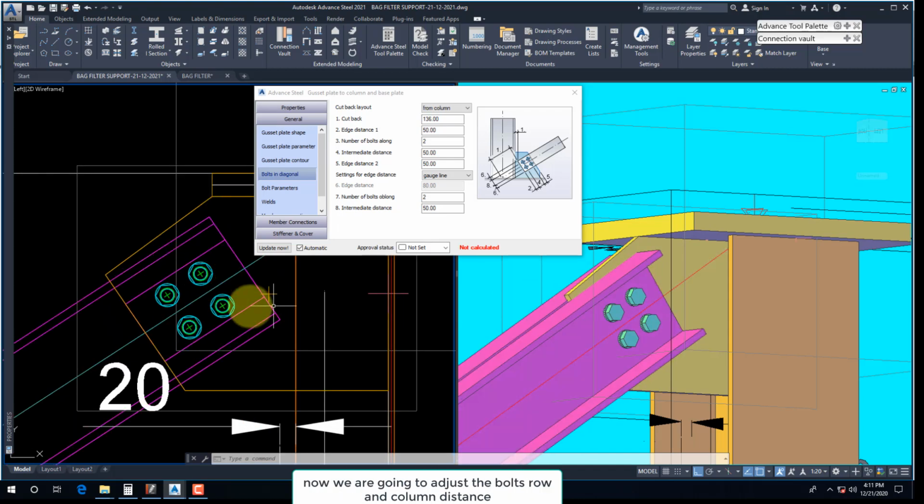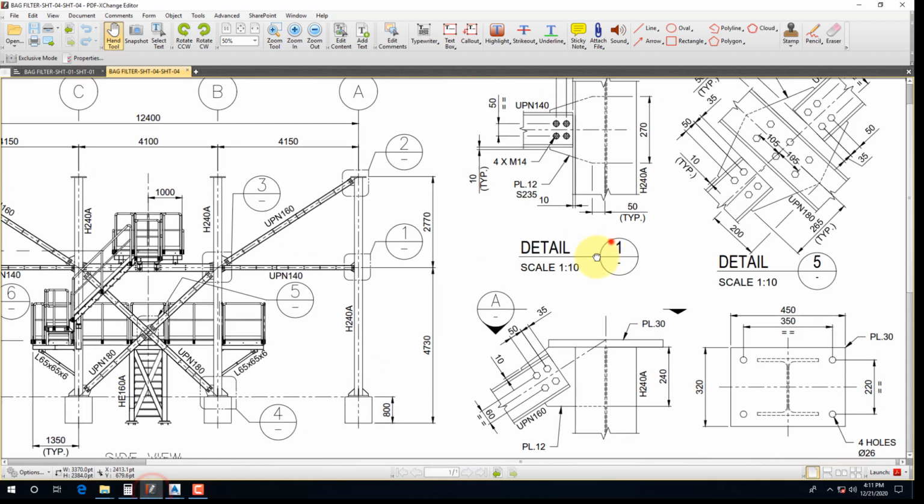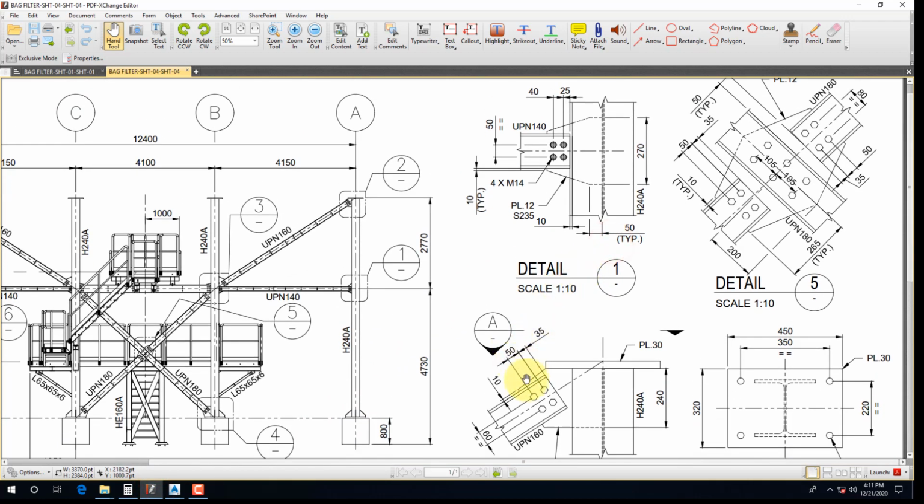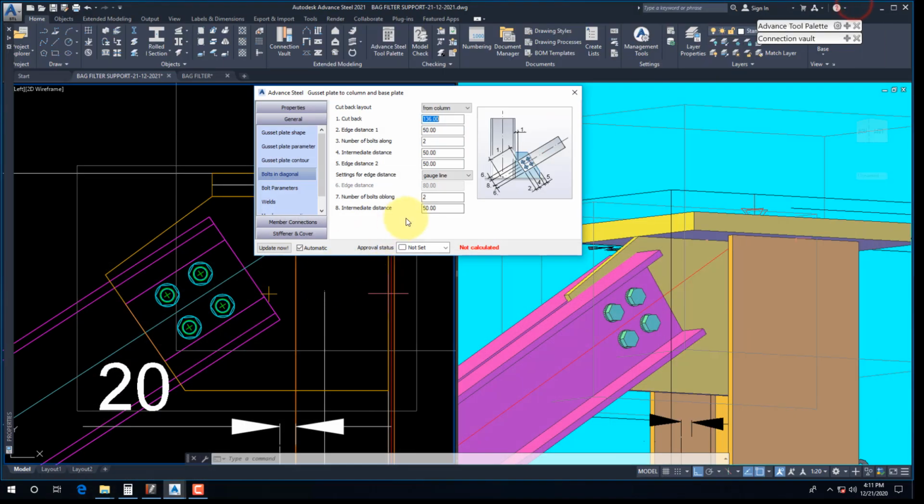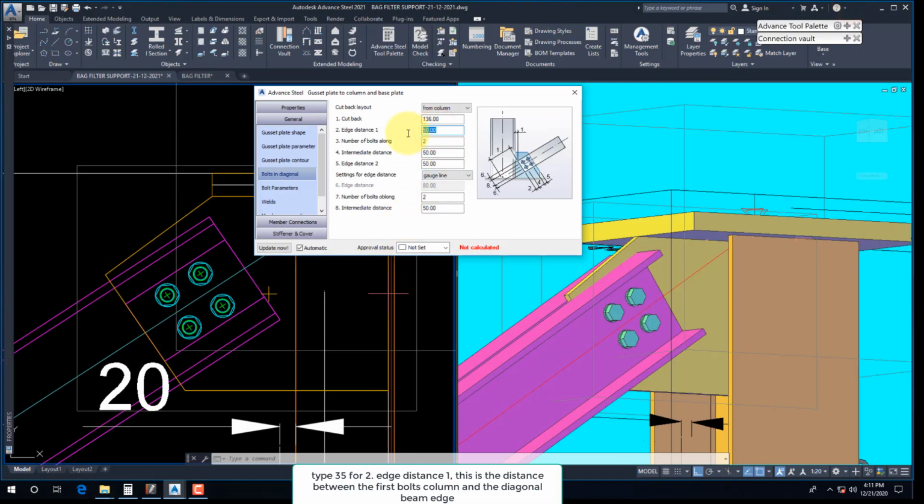Now we are going to adjust the bolts' row and column distance. Type 35 for 2, Edge distance 1.